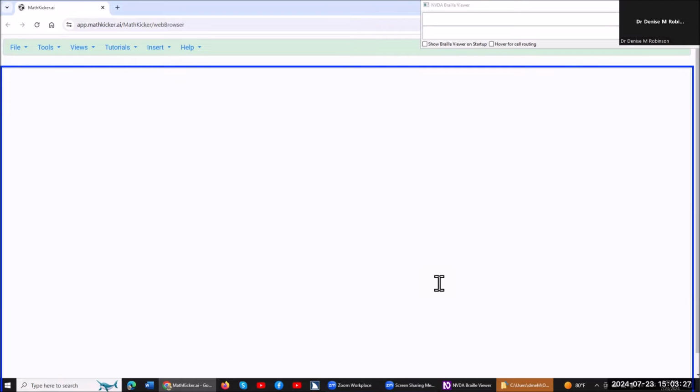I've got UEB Math as the Braille viewer open, so you can see this is UEB Math. I'm using NVDA, using Windows 10. So my software and everything else is outdated, and we're going to make this work. This is aimed at the whole world, and the majority of the world uses UEB Math. Of course, Nemeth code works in here also. This is LaTeX, so if you know LaTeX, it can come out in the code that you want.